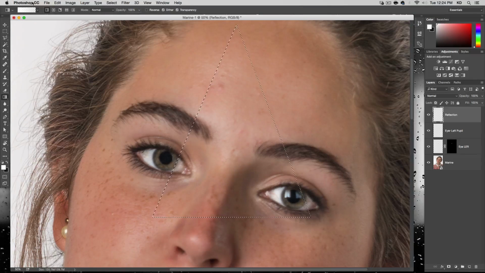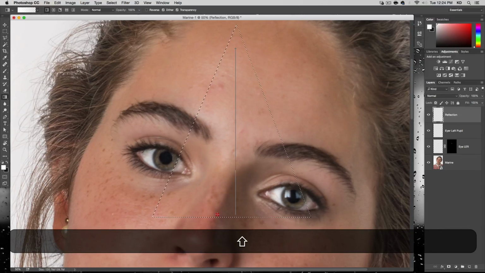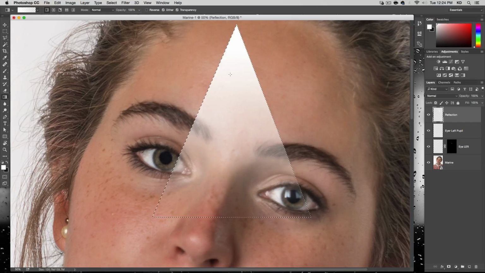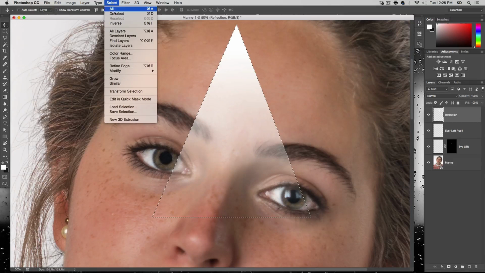So click on the gradient, make sure you have foreground to transparent. That's usually by default the second one up here. So click that and go so it's white to transparent. And now when you click and drag from here to before the edge, you get this white to transparent gradient in this triangle. So you can Command D to deselect.